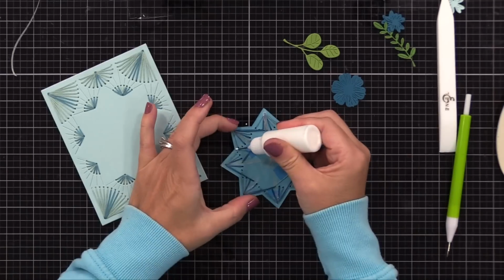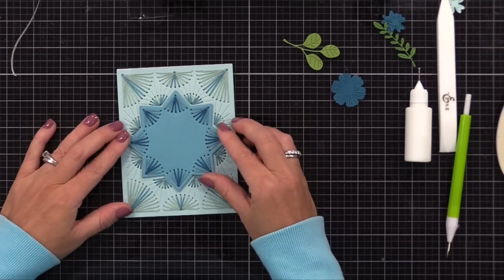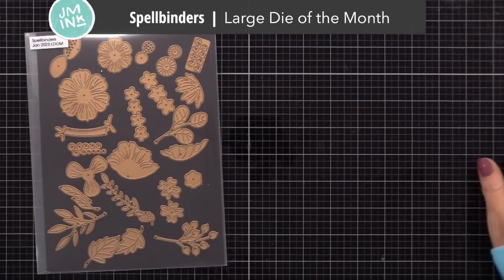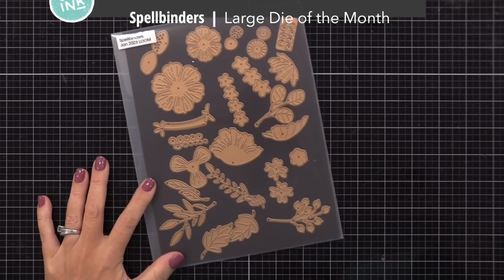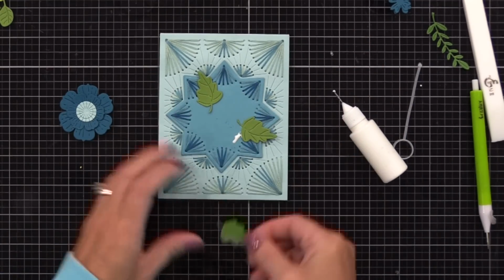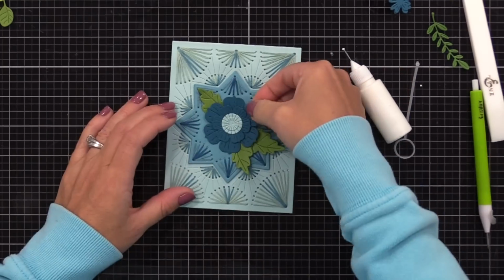On that last one, since all of the background was white, I chose to use a little extra dimension. And on this one, I put an extra liquid adhesive on the back too, just to make sure it stays put. At the center of this card, I'm adding a flower. I'll talk more about these die cuts and organizing with them in a little bit here. This is the Spellbinders Large Die of the Month for January 2023. And I die cut some from matching colors, and I'm just gluing 3 leaves and 1 flower right at the center of the stitching. So this is another way you can use your stitch dies, is to combine them with die cuts that you may have.